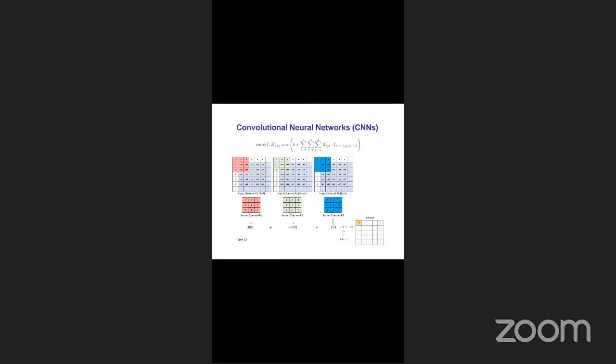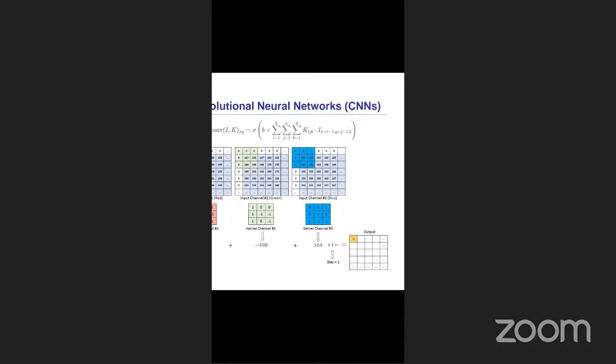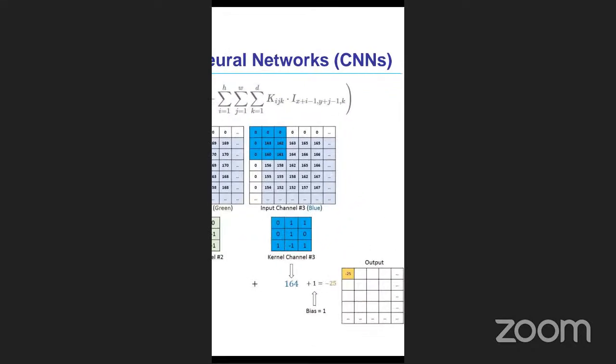For example, here we can take the RGB image, and we pass a convolutional kernel or filter over the 3 images. We can see here the small box, the dot product, it comes to 308 in the first one, in the second one we get 498, and in the third one we get 164. Finally, when you add them together, the formula is given here, it will come to the output minus 25.